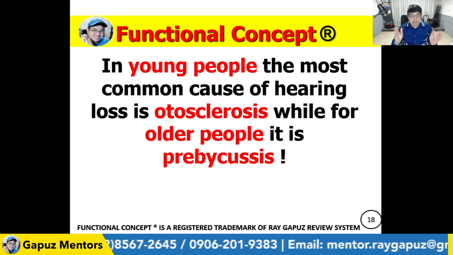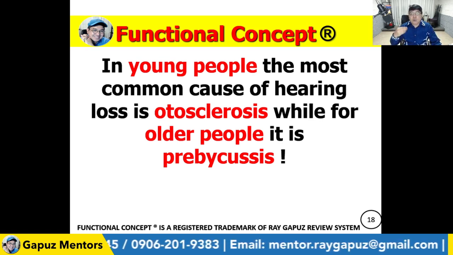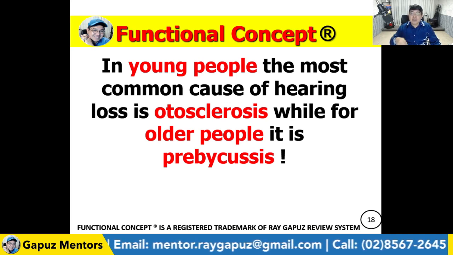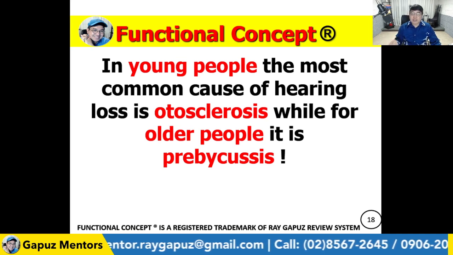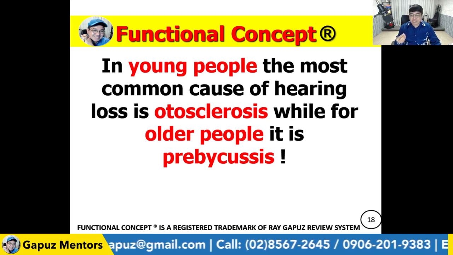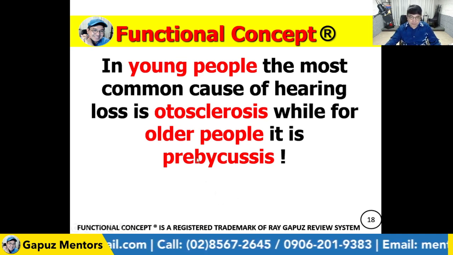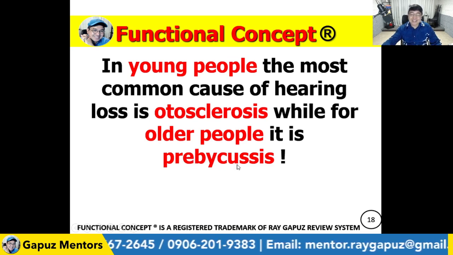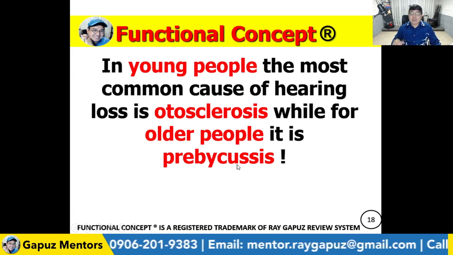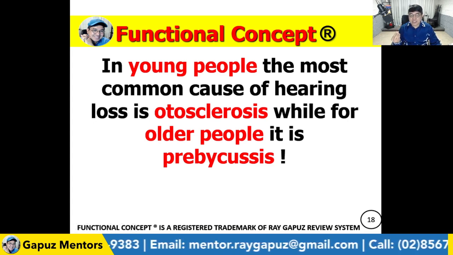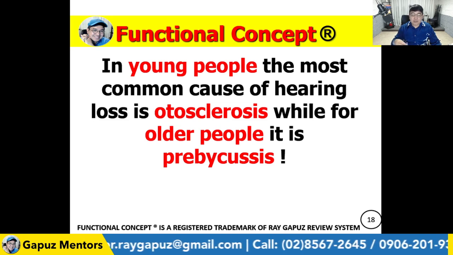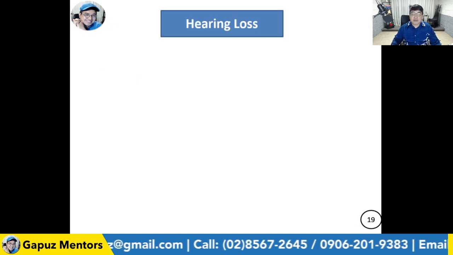So which simply means that when you have otosclerosis, the patient may have impaired hearing. Now for older people, it's presbycusis. Sorry for the absence of the S, it's supposed to be P-R-E-S, presbycusis. Sorry for that, okay? So inability to hear high-pitched voice, such that for elderly patients, it's very important that we speak to them in the normal tone of voice, okay?